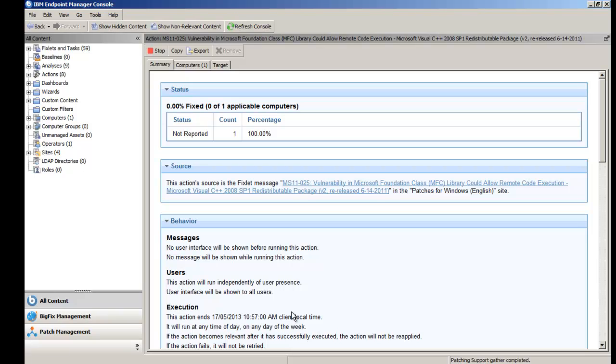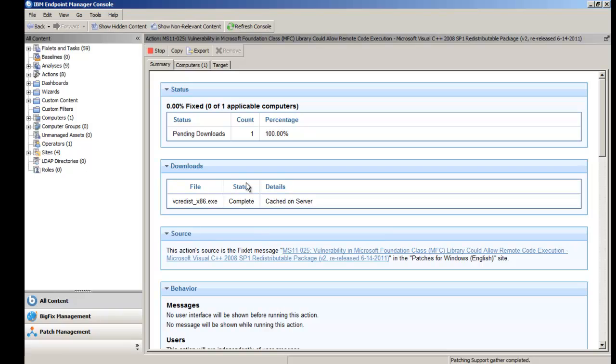And what that's going to do is download that fix automatically from the appropriate provider's website. In this case, it's Microsoft. It's going to download that to the server through a number of relays if you've enabled them in your environment, which are endpoints which also take on a relay function, so you don't need any additional infrastructure for that. Downloading that, what it's going to do is send that through to the relays and through to the endpoints to apply depending on the rules that we've set here. You can see how easy it is to send patches out to many computers with little work to do.